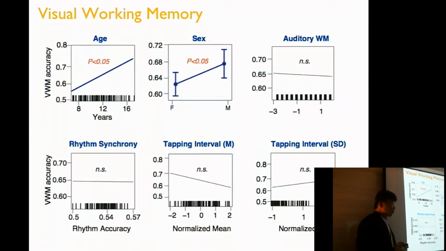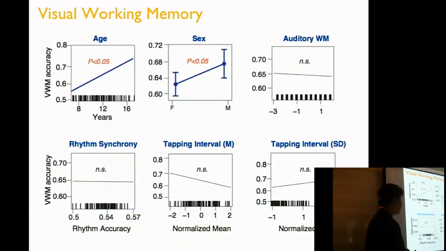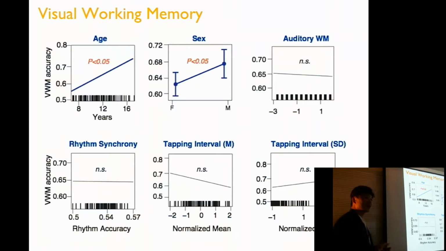And here's the result for visual working memory. Just like auditory working memory, older kids tend to outperform younger kids. And for some reason, and we have still tried to make sense of this, boys tend to outperform girls in visual working memory tasks. It was not the case in the original 85, but after we discarded those 4 subjects, it came out significant. We tried to interpret this data. Anyhow, auditory working memory also didn't predict visual working memory, just as visual working memory didn't predict the auditory.